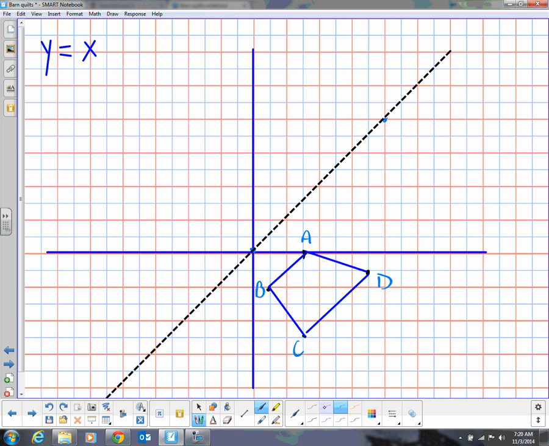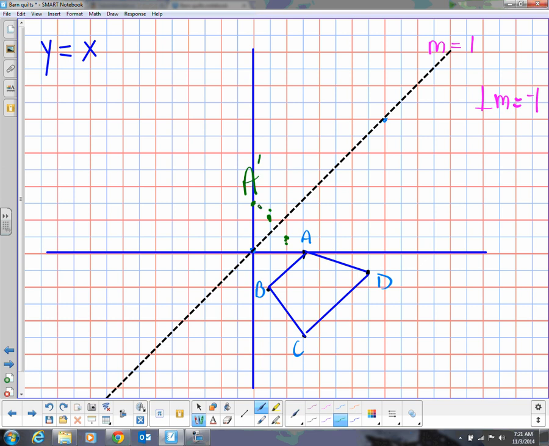Okay? So I think this is B, C, D. So I'm going to look at A first. So I have to go, this slope is 1. I need to work with perpendicular slope, which is what? -1, because the reflection line is the perpendicular bisector. So -1, I'm going to rise 1. Because I went positive, I'm going to have to go left 1. Do you agree that this distance matches that distance right here? So I have to go up 1 over 1. That is going to be A prime.